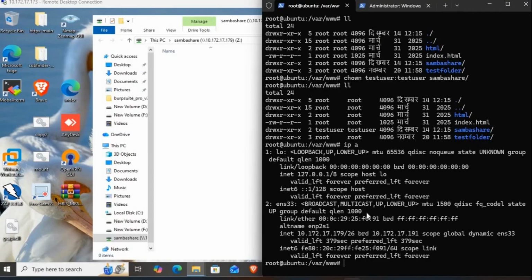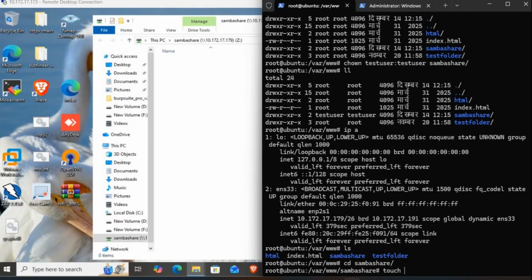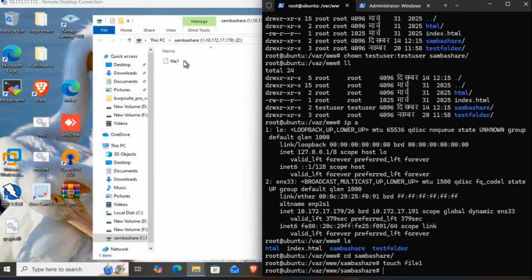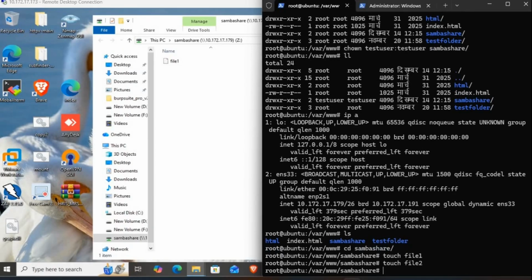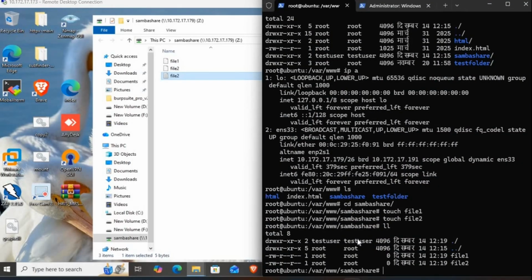Now let's transfer a file. Go to the Samba server and we'll try to create some file or folder here. So let's create a file, testfile1. Now you can see here in the client the file is shown there. If I create another file like test2, the file is already created. So in this way you can create files and edit files on both the client and the server side at the same time.